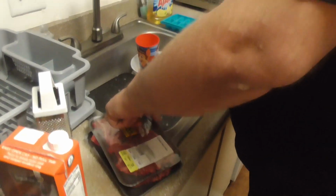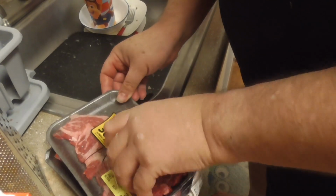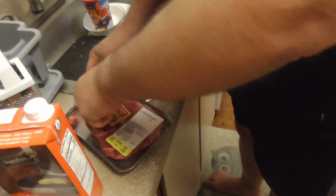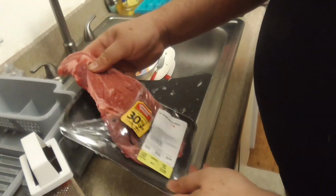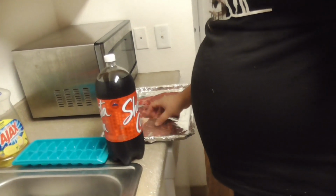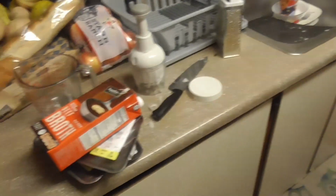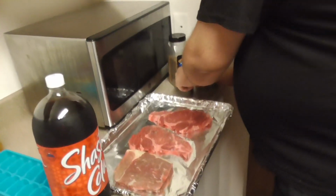And our next steak is right here. Okay, get that out of there. Okay, that's steak number 2, and steak number 3 right over here. Okay. So I'm going to bunch that up, like that. Now, don't need that either, so that's garbage. We're going to take this and these, and what the hell, Monterey steak seasoning has got the salt and pepper in it. And we're going to prepare our steaks.